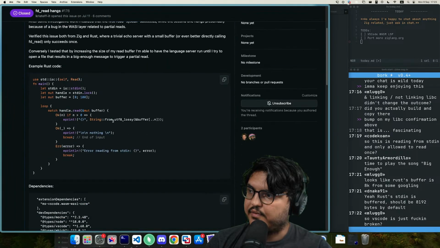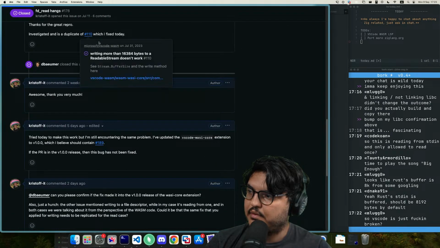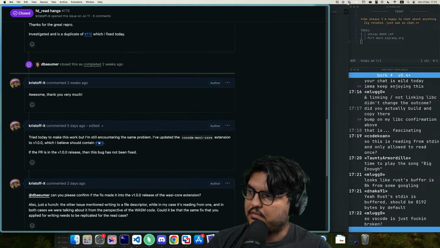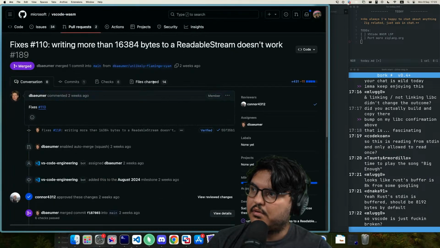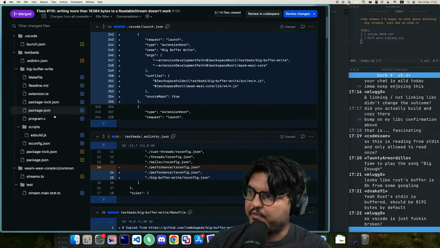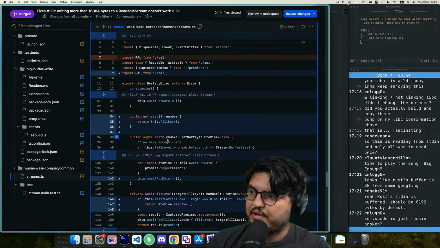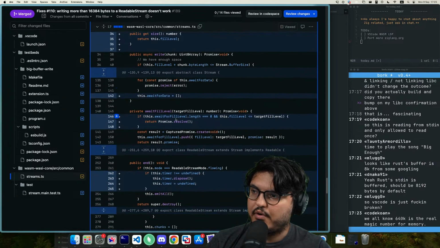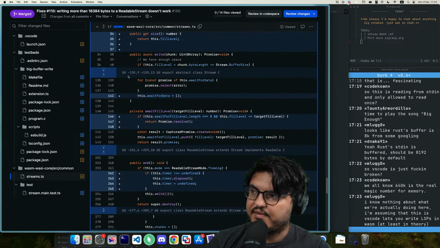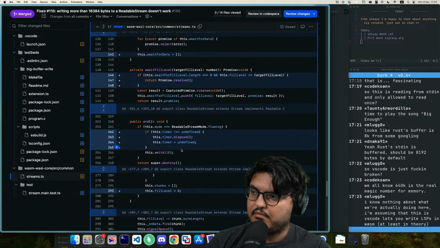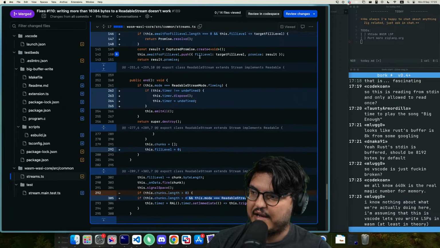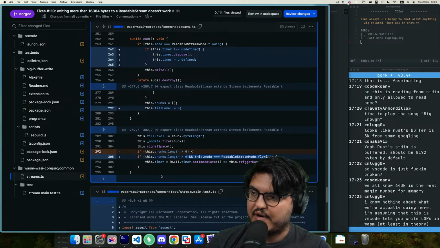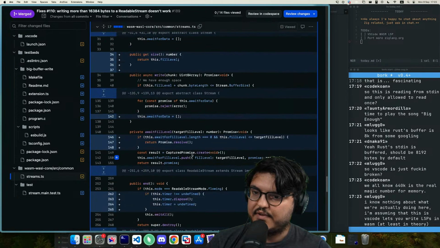So the fix from the previous time literally required adding some support for partial reads that wasn't there before. Literally, there was some kind of thing that wasn't keeping track of this stuff.